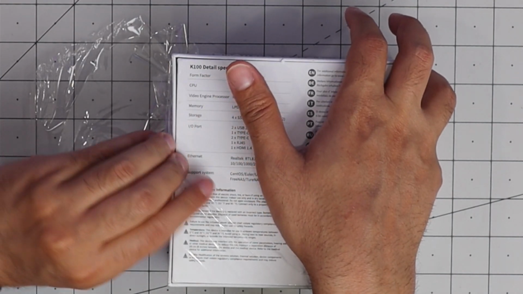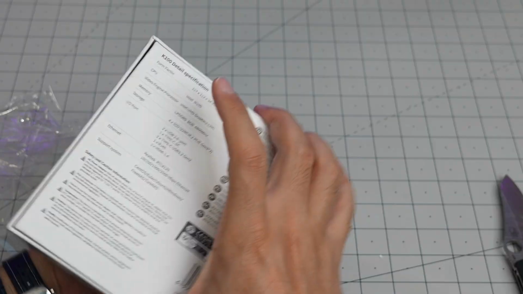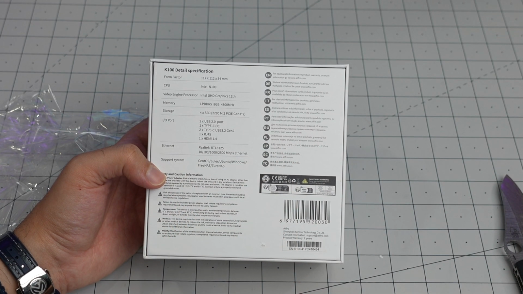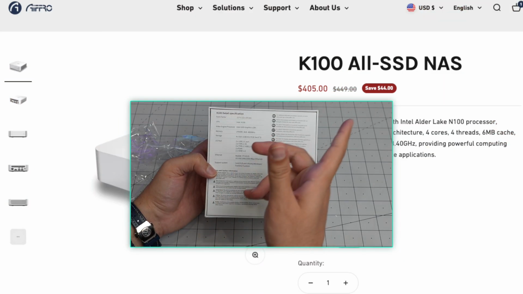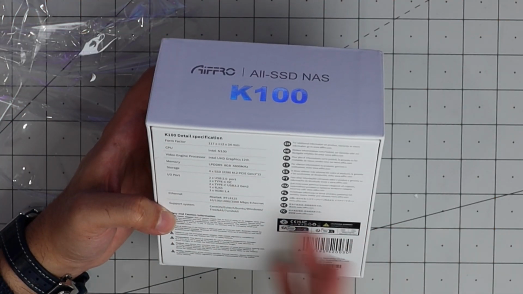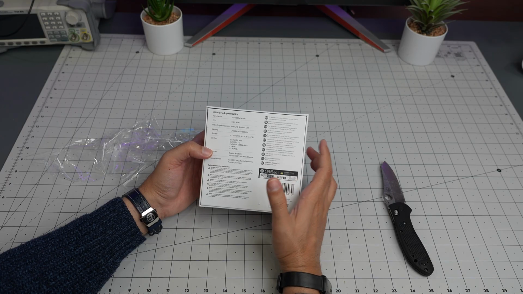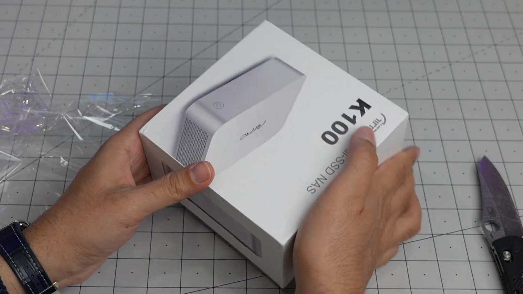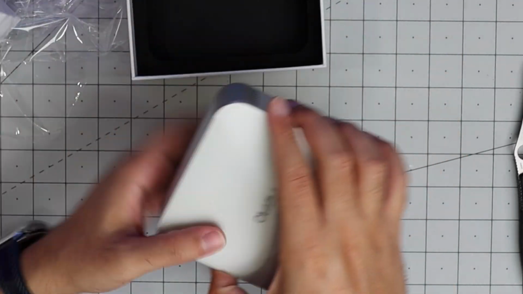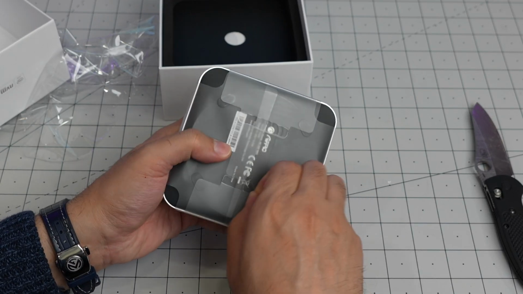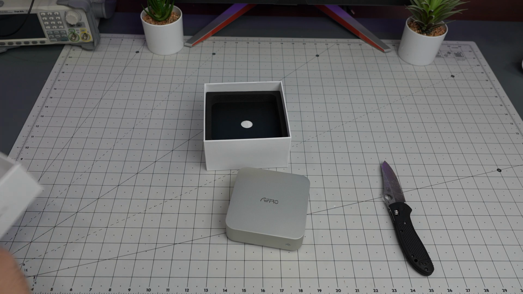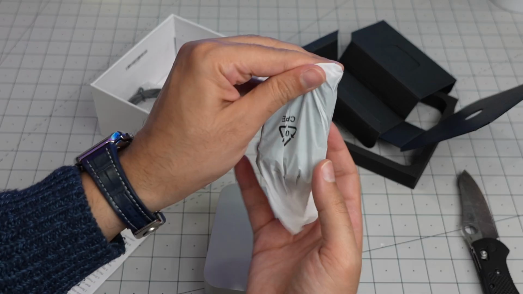Okay, so one of the things that I told them when they contacted me is that I have reviewed many similar NAS on this channel, and asked what is the selling point of this, and also price. I asked for price. So for price, they said this is like 400, but they are gonna give a 15% discount, which I will put in the description below. So you can say $340 maybe with the discount, but still, I said, I've seen other NAS with this capability, so what is the selling point? And they said it doesn't come with a proprietary OS, so it is not like a commercial NAS from the other vendors that we have reviewed on this channel, so you are free to install whatever you want. And they said it is very power efficient, so we are going to take a look at that, and we'll see how it scales and levels up with the other ones.